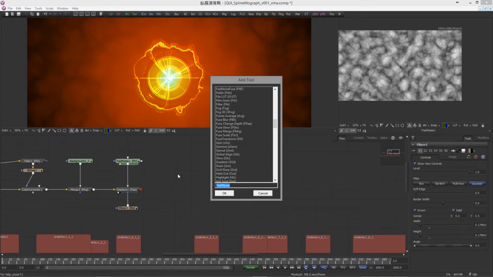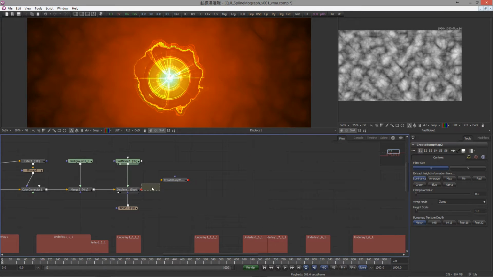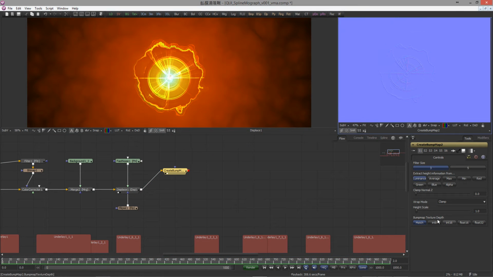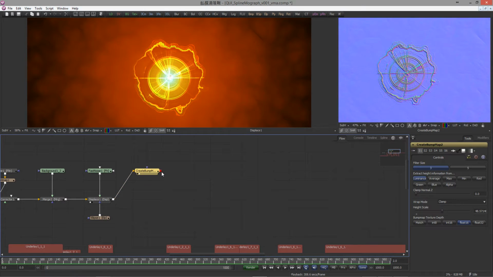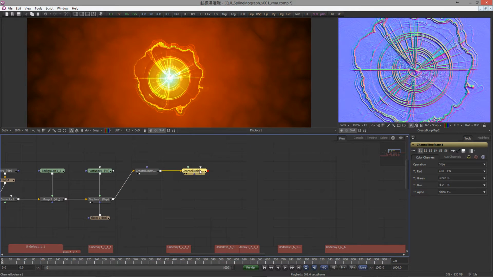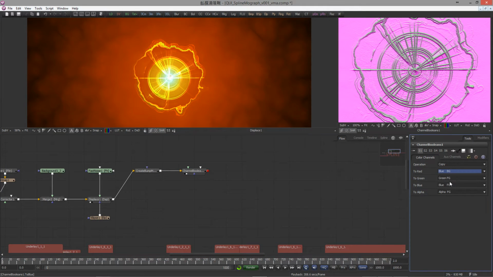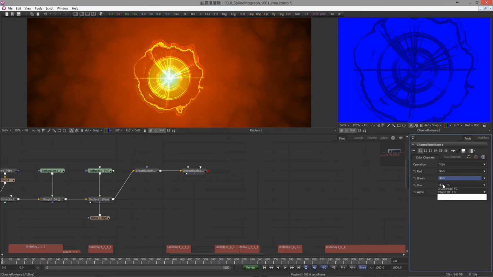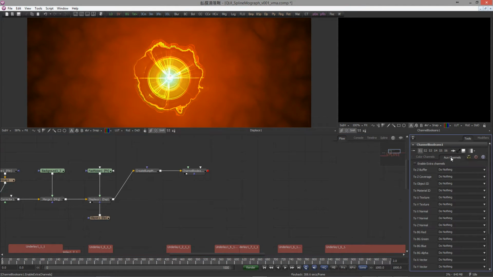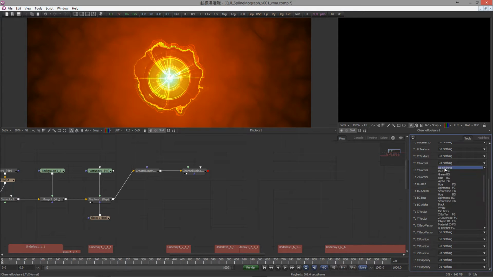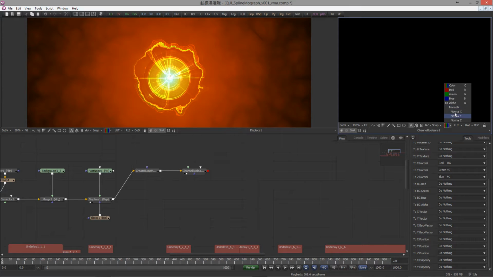Okay, well, next let's create a bump map again. Branch out here. Like this, and append a Boolean tool. So what we want to do now is remove the color. We set it to black. And in the auxiliary channels, enable. And for the X, Y, Z normal channels, we shift the red from the background, the green, and the blue to the corresponding channels here. Now, if you take a look inside the channels, you can see that we have embedded our normals now.